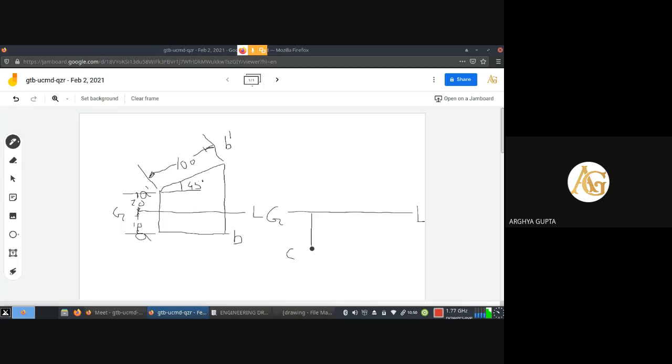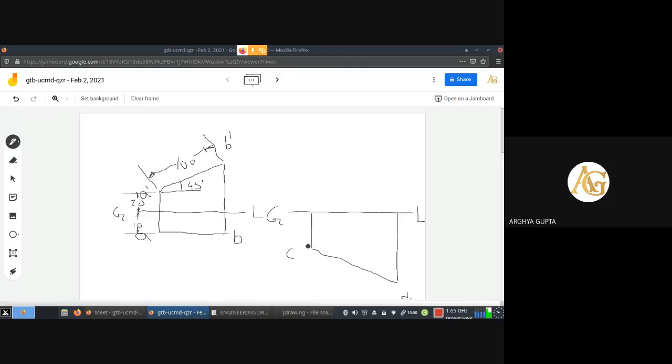So from point small c, we need to draw a line which is inclined at an angle of 45 degree. Let us say CD of length 100 mm. So the plan of the line is obtained as CD. Now from point C a projection line has already been drawn, so that same is to be drawn from point D also.